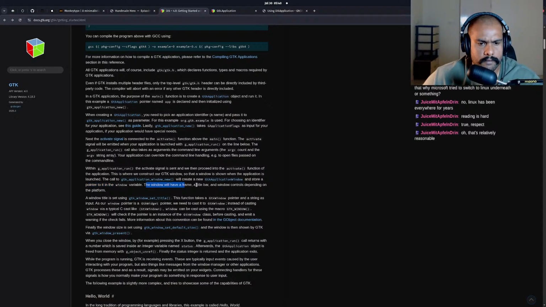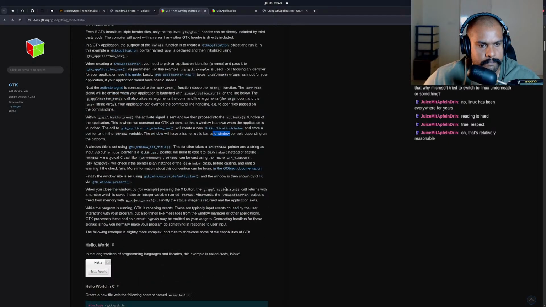The window will have a frame, title bar, not on the newer ones, and window controls depending on the platform. We can set the title, which takes a window pointer and a string. The pointer is a GTK widget pointer.